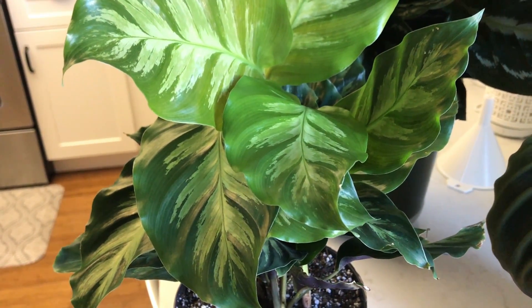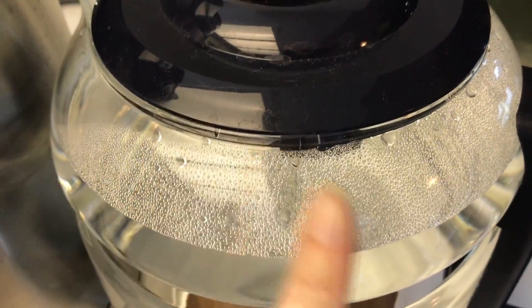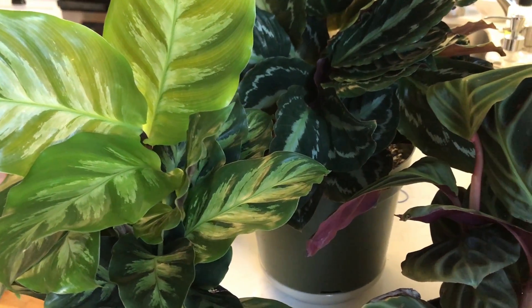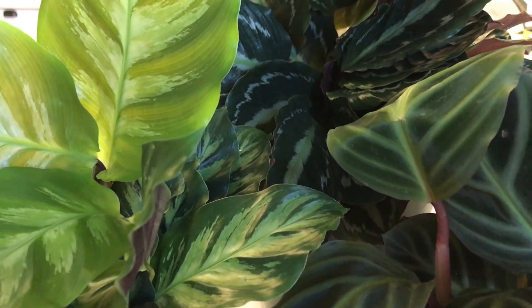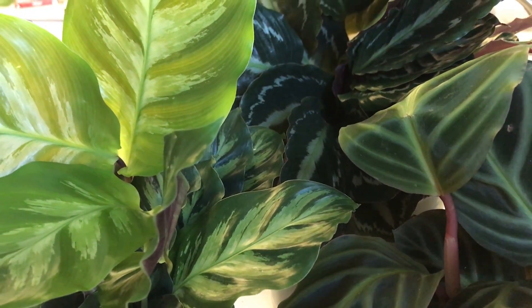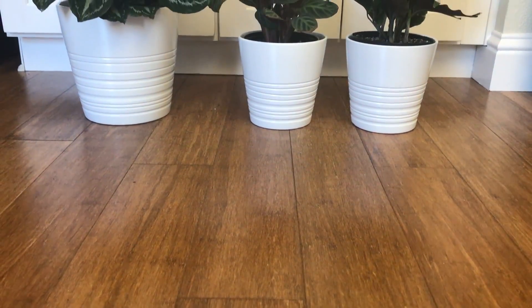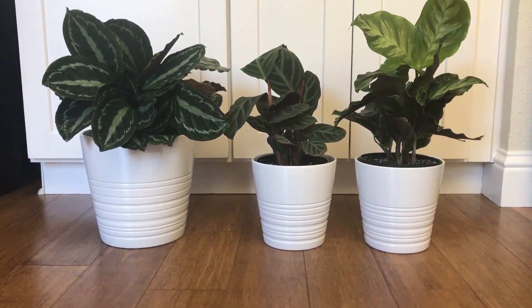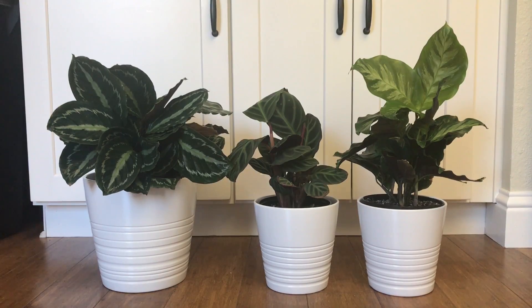I might be feeling way too confident right now. Here's my distiller — I'm always dutifully distilling water for these plants. My neem oil soil drench has been a game changer, so I'm not afraid to just move these plants into my plant room after making sure I visually don't see anything concerning. You might recognize these pots — these are the Ikea pots I got for an incredible deal. I didn't drill holes in the bottom; I just dropped those nursery pots in and I'm so pleased with how they turned out.